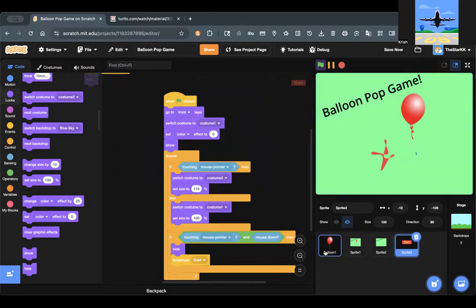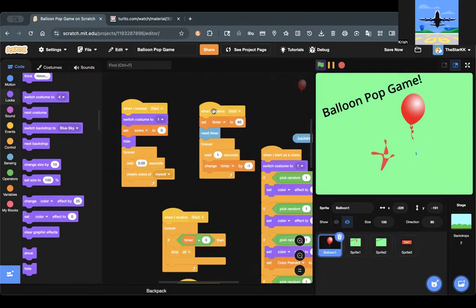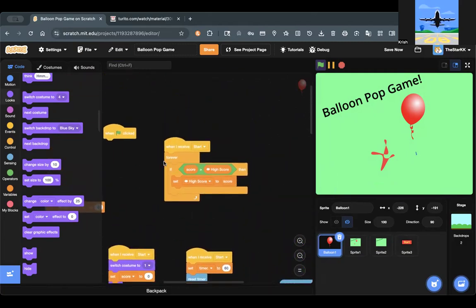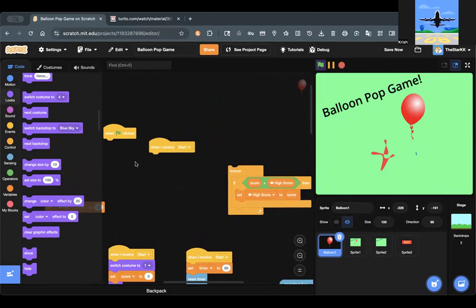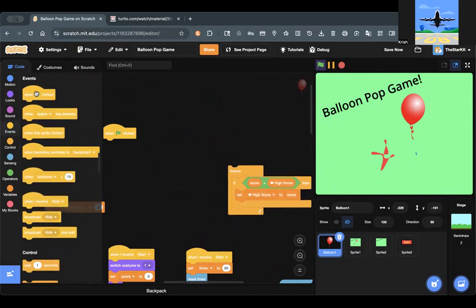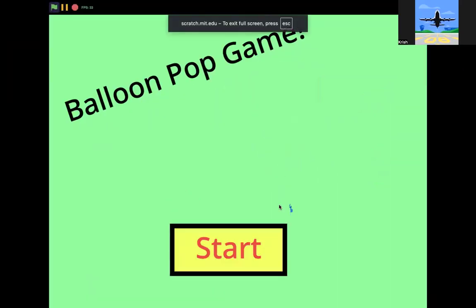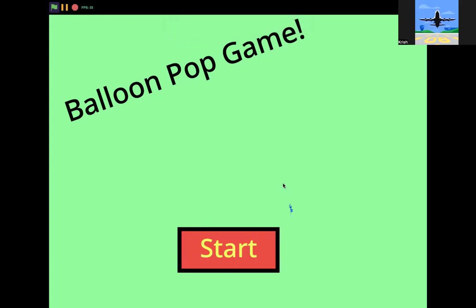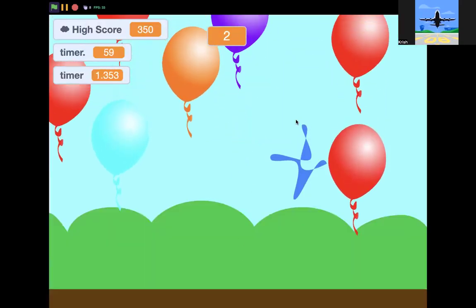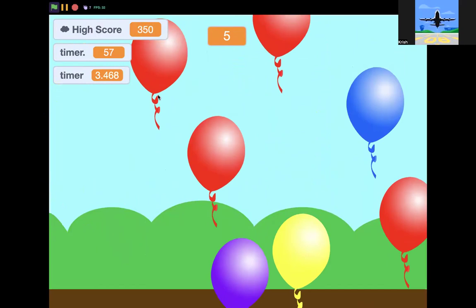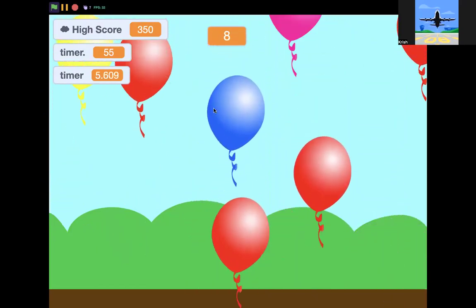So instead of doing that, we're going to just leave this as a green flag clicked because we really don't need to. So we click the green flag, we press the start button, and then we could just pop these balloons.